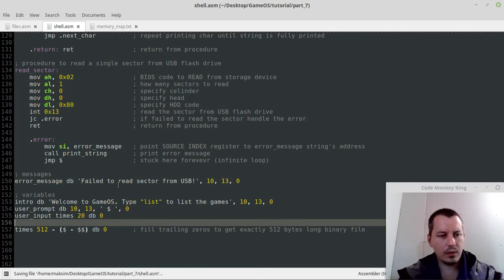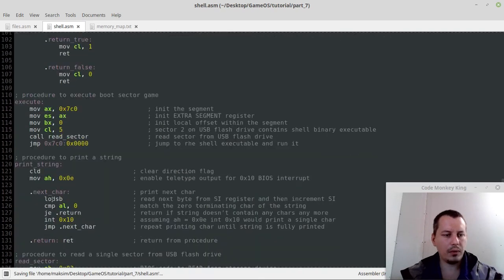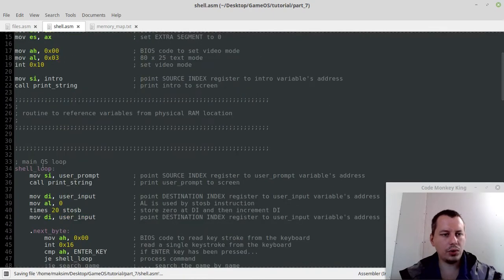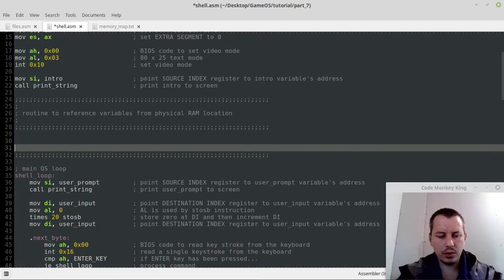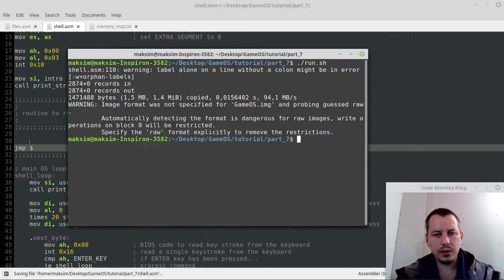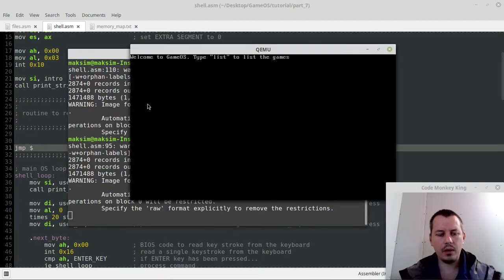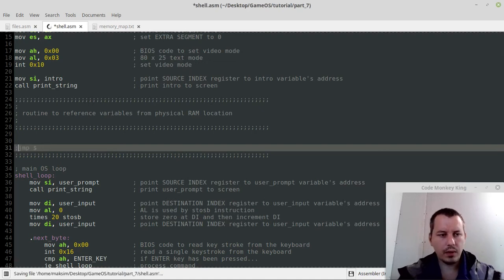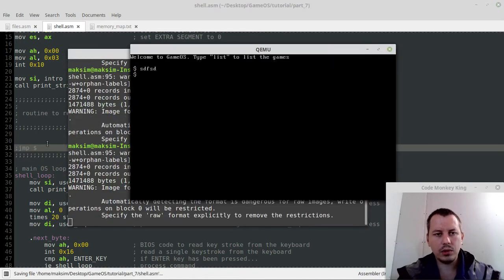So we still have our print string available, right? And now let's just get stuck in the infinite loop, and it simply should do nothing. Let's see if I didn't break anything and the shell is still working, and we can also delete the files.